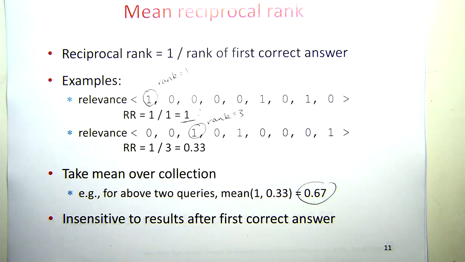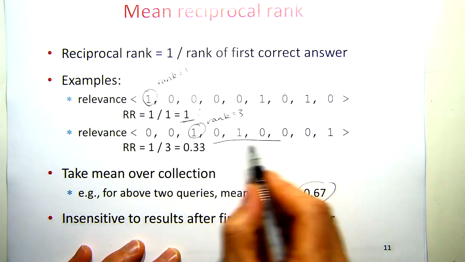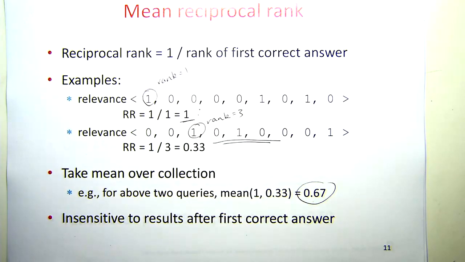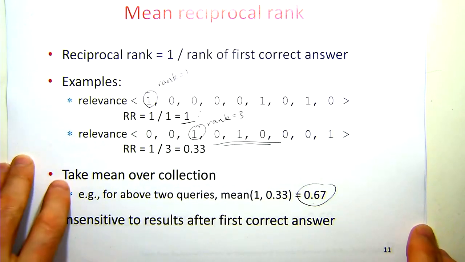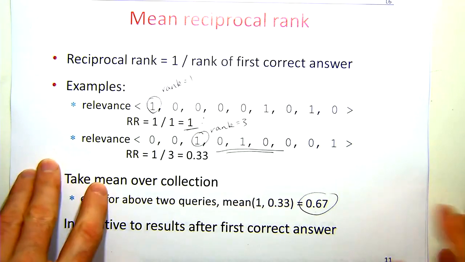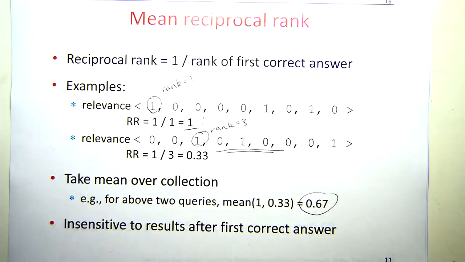Now notice that this is a pretty naive metric because if we've got a lot of 1s here, there's no reward for that whatsoever, right? It's just a matter of where that top ranked one was. So this is going to be so intensely focused on the very first item and the top few ranks. But it is still a useful way of dealing with these kinds of things, and you'll see it in practice. So this is part of the reason why I'm covering it. Okay. Any questions on these?